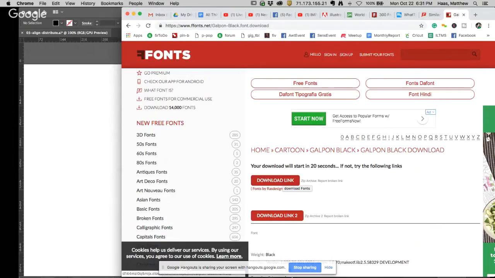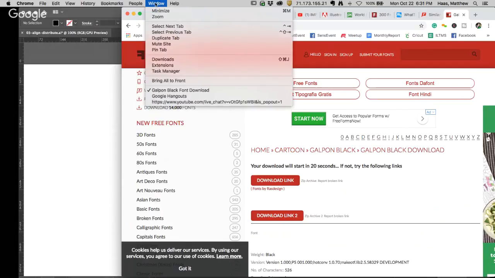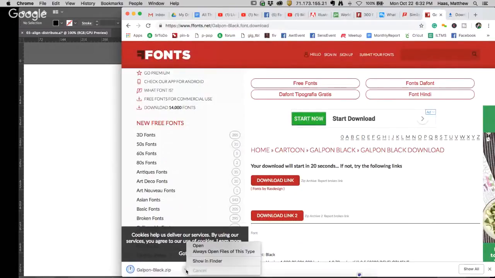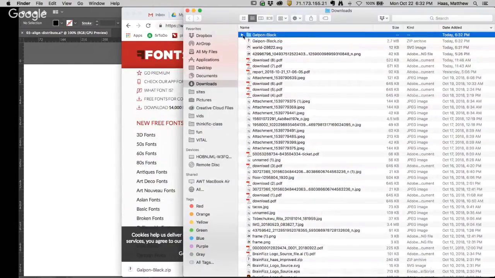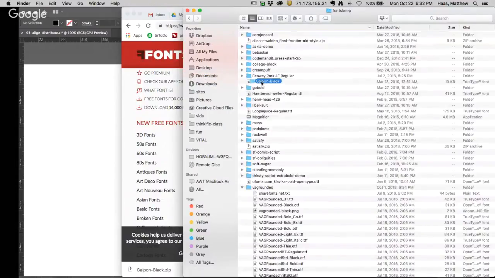Download will start in 20 seconds. Has it been 20 seconds? Oops. Oh, there we go. Show Finder. Open that up. What to do is go here and go to fonts and put it here.